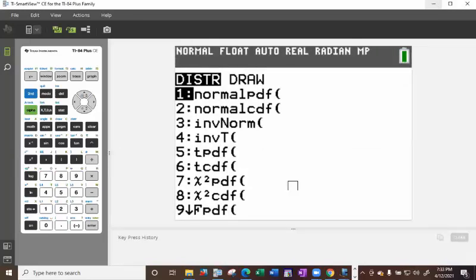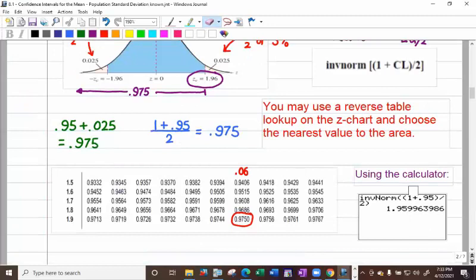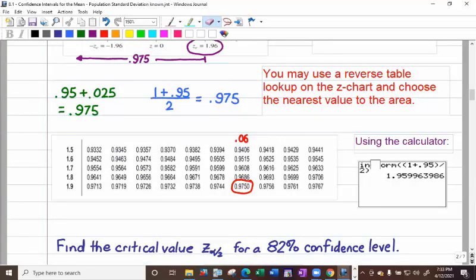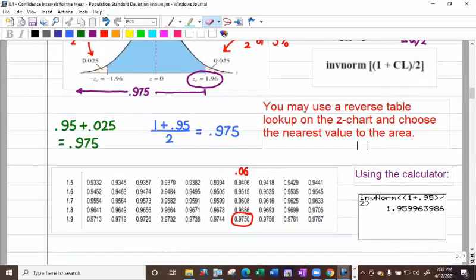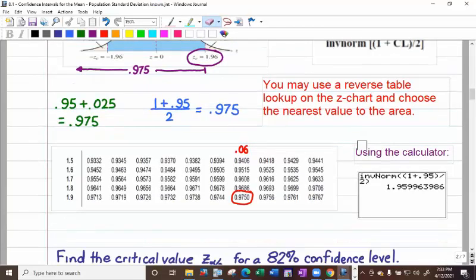I'll show you the next example in the calculator. If you use the inverse norm command directly, another thing is if you can tell that 1 plus 0.95 is just 1.95, you don't have to mess with all those parentheses. The inverse norm will give it to you, but only after you've converted it, because these aren't percentiles like they were before. For a percentile, you just put inverse norm and whatever the number is. Here we have to convert it from confidence level to percentile. Then it gives you exactly what we need.